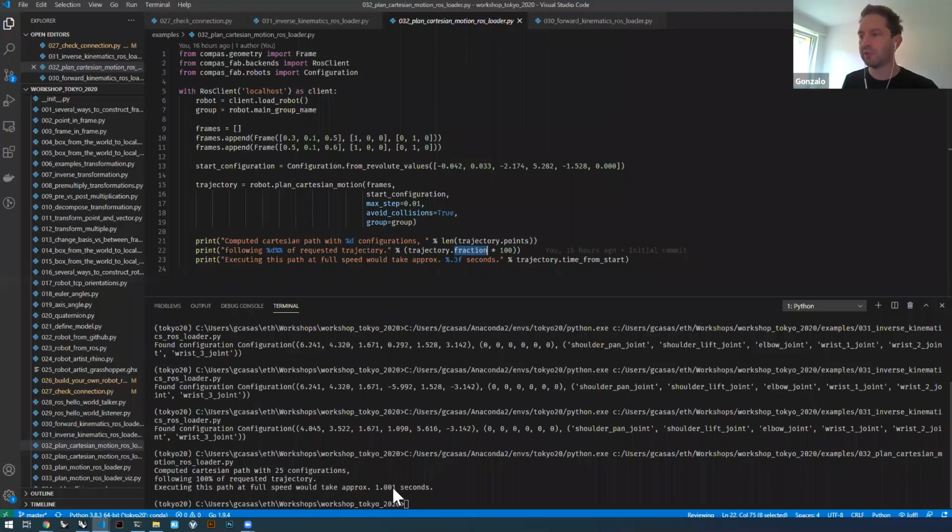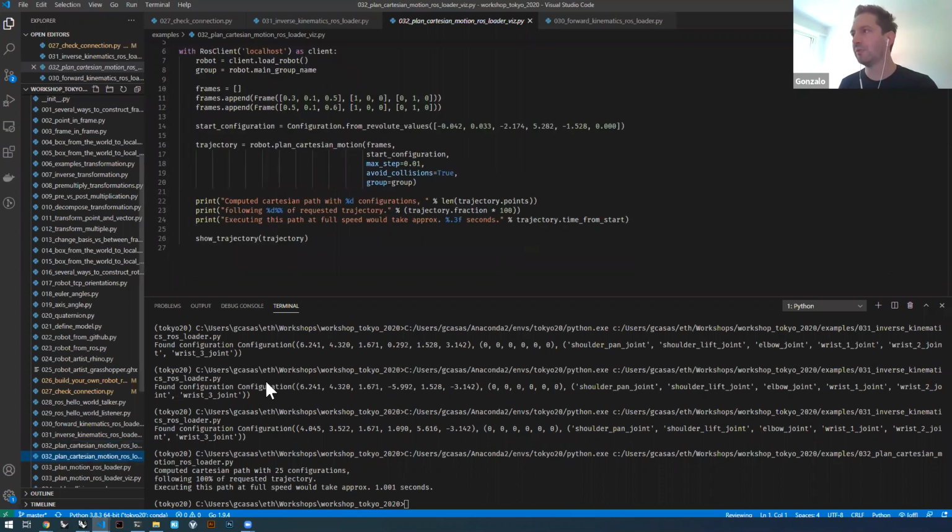And there is also an estimation of the time it would take, because even though our focus in COMPAS FAB is on the kinematic part of it, we care about the difference between path planning and motion planning. Path planning will only care about the geometry in a way. So these are the configurations, the list of configurations that we want to get through. But motion planning will also include values for acceleration, velocities, effort, and other dynamics. The motion planning includes dynamics, and since it assumes a bunch of things, it can tell you how long it will take to execute.